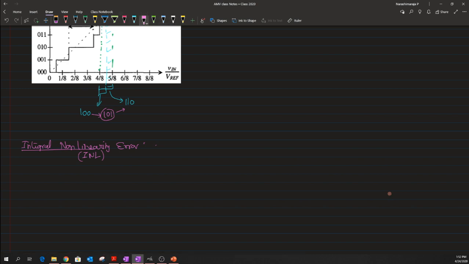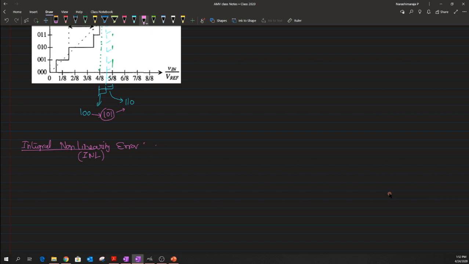So that's been said. Now let me talk about this INL. As you can see, the name INL derives from the fact that the integral basically depends on some sort of summation. So in this case, it is the summation of DNL quantities that the INL basically means. Okay, so I'll just prove that with a very simple statement.